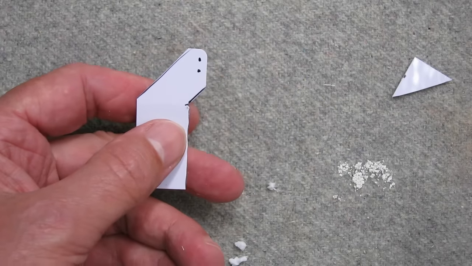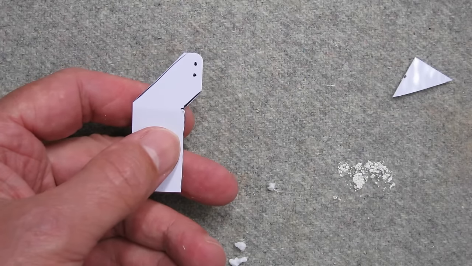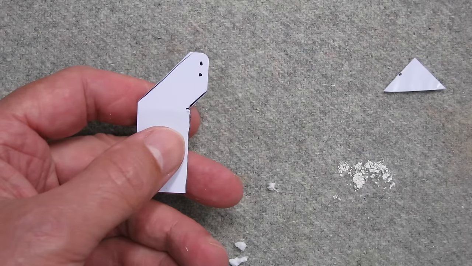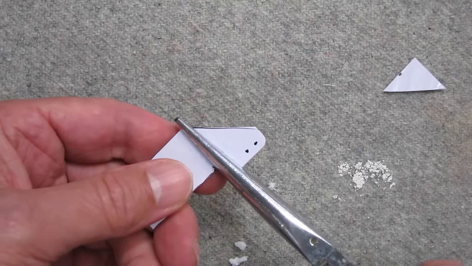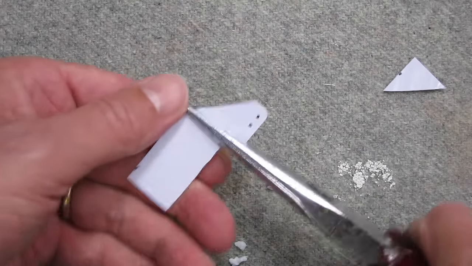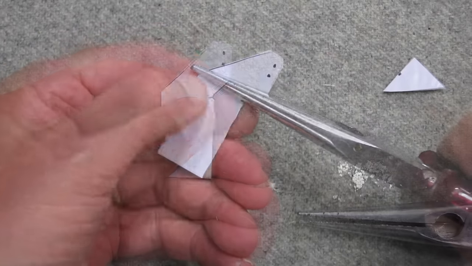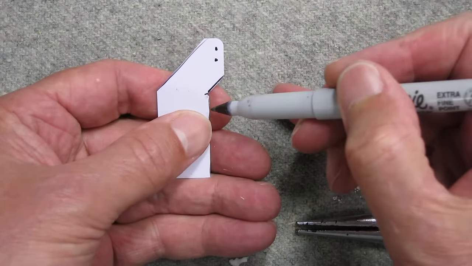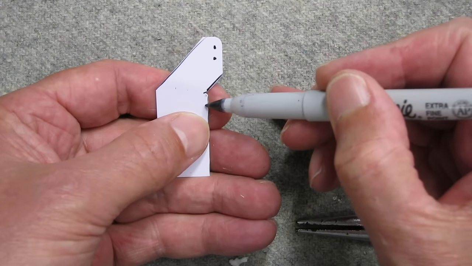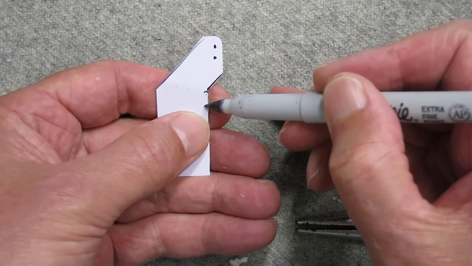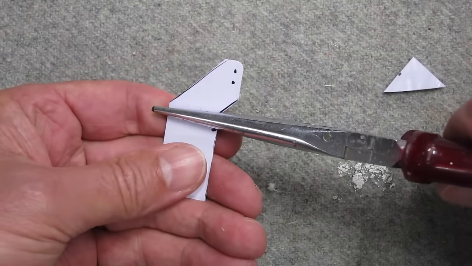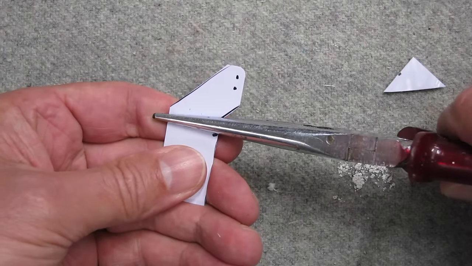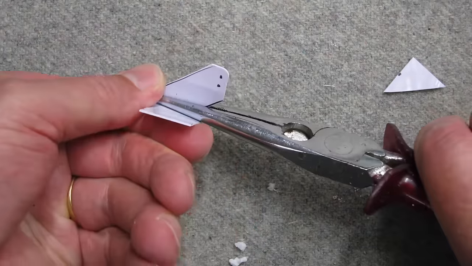Now if it's going on top of the wing and the hinge is on the top then you just bend it 90 degrees like that. If you're going to glue it on the underneath or on the opposite side of the hinge then you would allow for the thickness of the foam and bend it there like that.